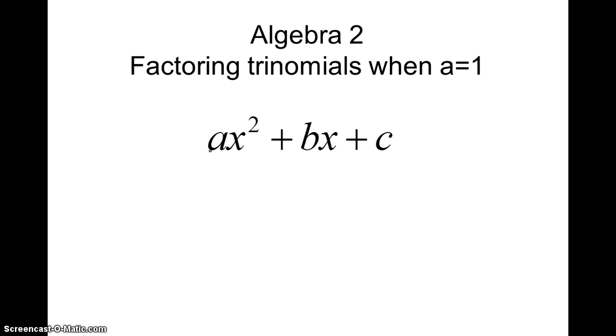The big idea when you factor trinomials is you try to find two parentheses that, when you multiply or distribute the two parentheses, you will get this trinomial back. So we're looking for those two parentheses. We're going to have some variable here with a number, some variable here with a number, and that's what we need to find. So let's go ahead and try a few examples.